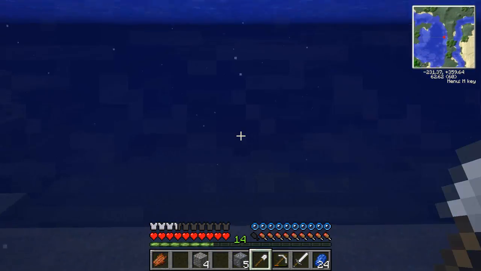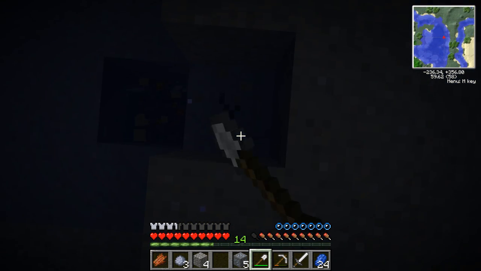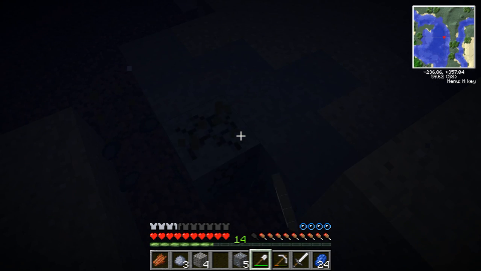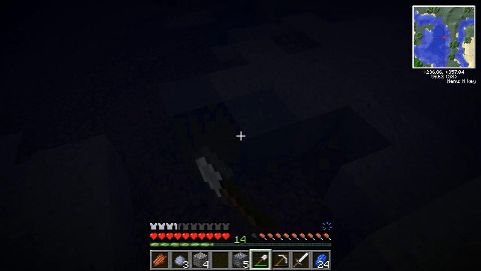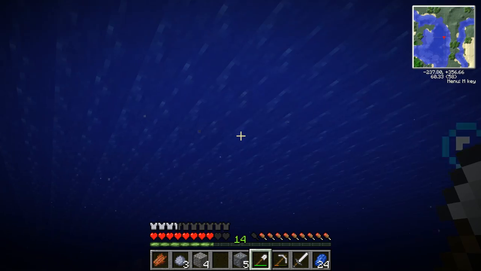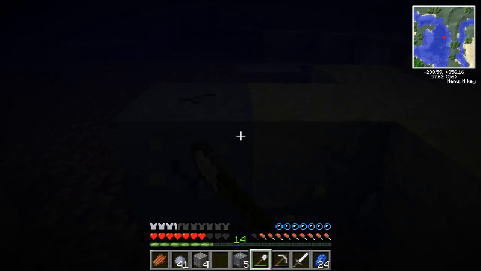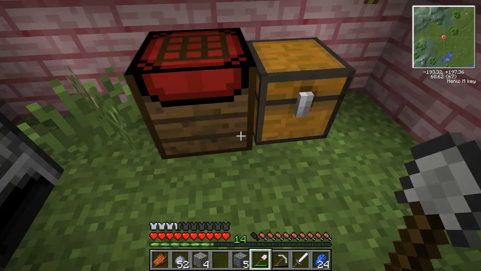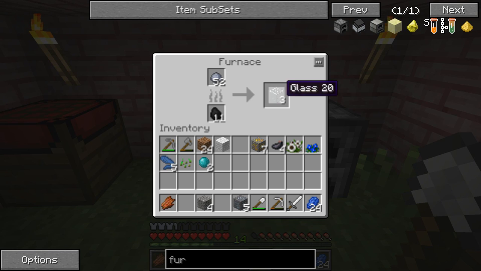Let's go swimming for clay. Ah, clay. I'm digging the clay at the bottom of the lake. I'm digging, digging. Oh god, I'm drowning. Oh god. Nope. Okay, swim, swim. Ah, that's bad. 51. That's not bad. Okay, now that we have our clay, we can get that smelting.